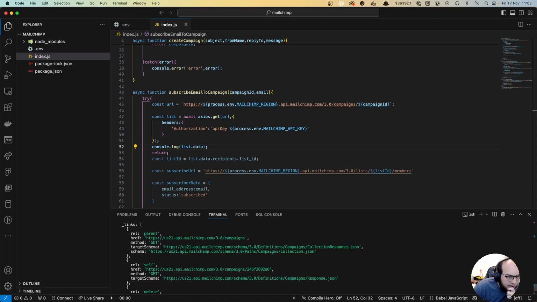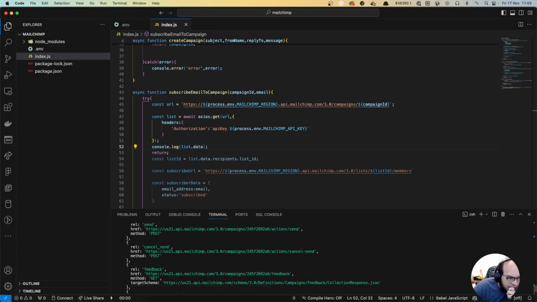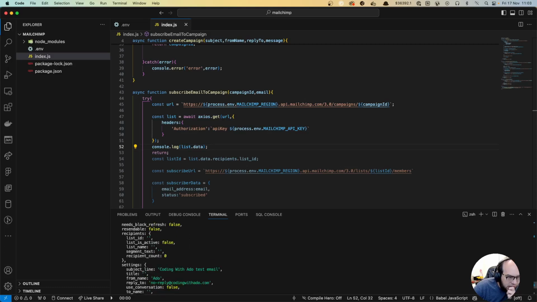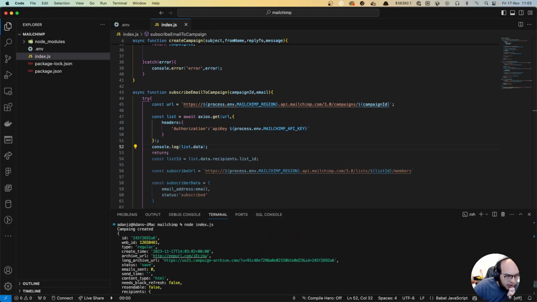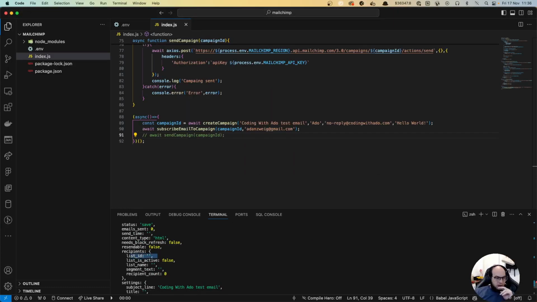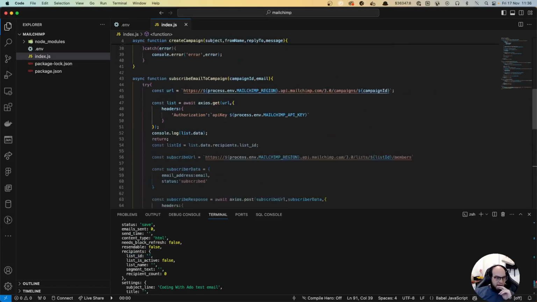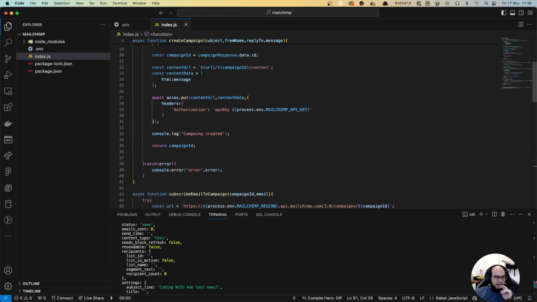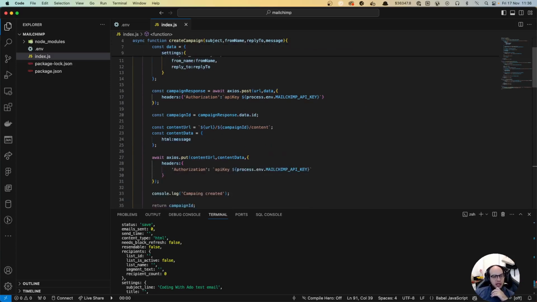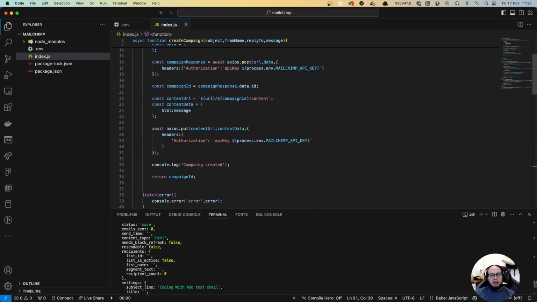I think I forgot something then. List ID is active false. Okay. What we need to do is to assign the campaign to that list ID that we have by default on the account, created when you create your account, and then we can send that. Okay, so let's do that.